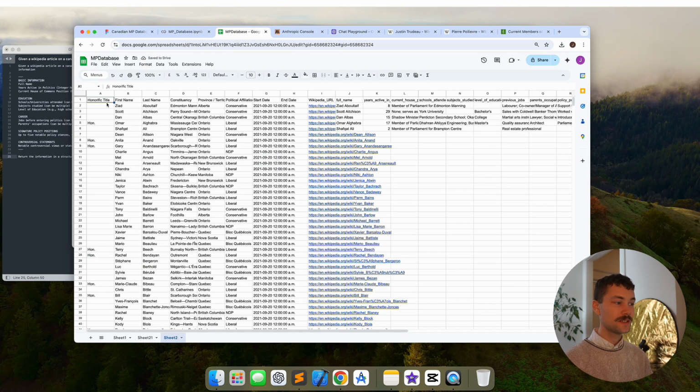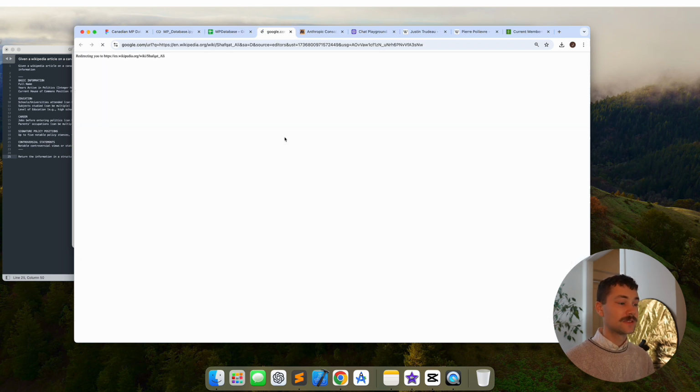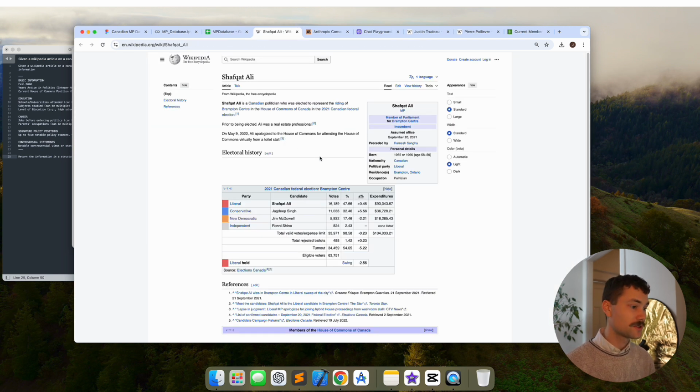Okay, awesome. So we can see we've included the previous data frame entries, but now we have these additional columns that include the data points we specified in our prompt: the years active, house position, schools attended. And we see some MPs do have empty entries. So let's double check that their Wikipedia does not in fact include that information. Here we have no schools mentioned, and yes, it does look like this MP's Wikipedia page is pretty sparse.